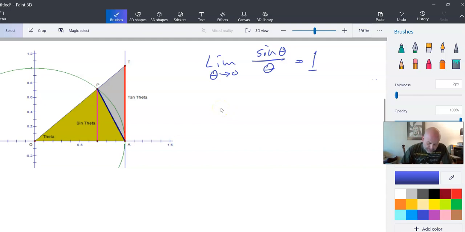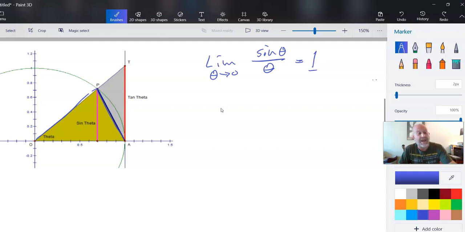All right. So again, you saw the first triangle that we were looking at. That's this one right here, the one in yellow, right? It goes from here to here, across here. So you're looking for that. That's going to be the smaller one. And then the area of this triangle is going to be the largest function. And then the middle one, the one that's going to grant us what we want, is going to be the area of this sector here, the pie slice, right? Pizza slice, whatever you want to call it.